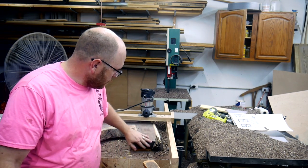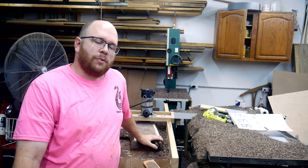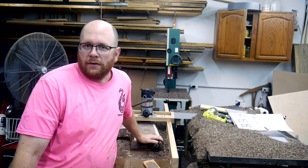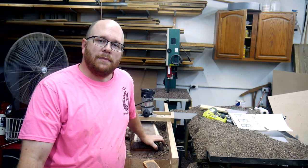I think I'm going to reseal the ends with some really thick latex paint, because I don't have any of that commercial wax product that's out there. But I think latex is better than nothing, so I'm going to seal the ends, and then I'm going to stack these in my basement.